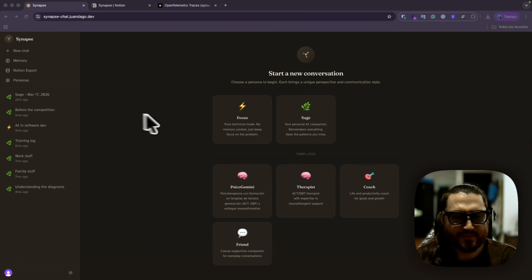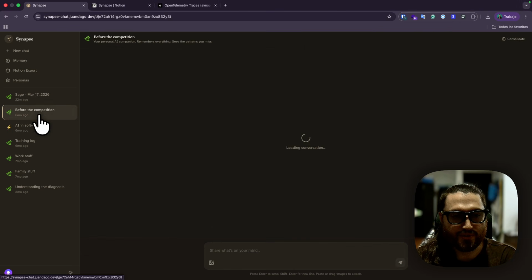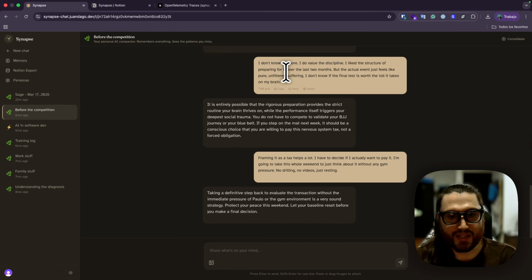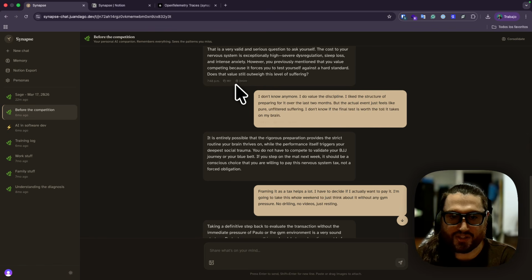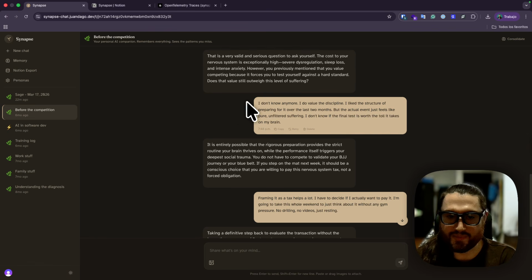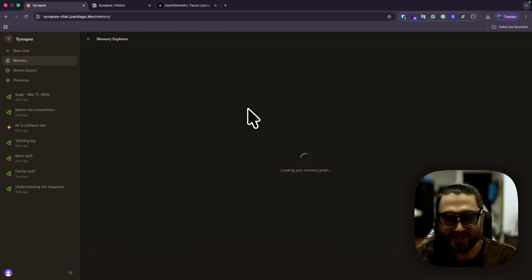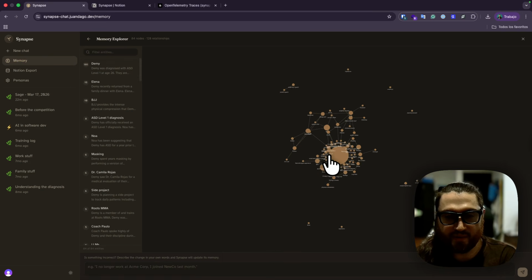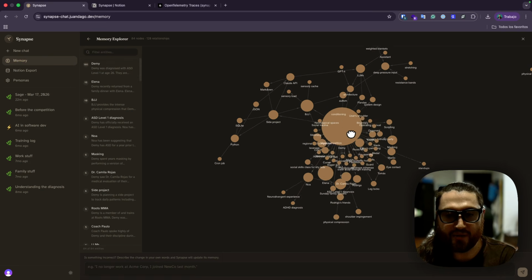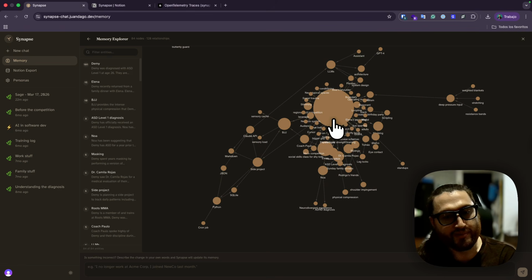Synapse, basically, is a chat UI that allows you to chat with LLMs. But the catch here is it's not only a simple chat as you could find in ChatGPT or Gemini. Synapse will build a knowledge graph based on all your conversations, and it will use this context for every conversation and any new message.